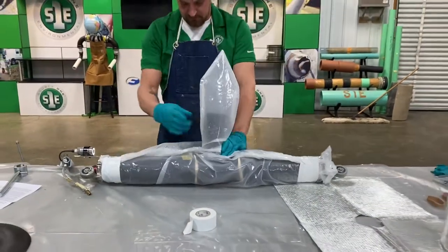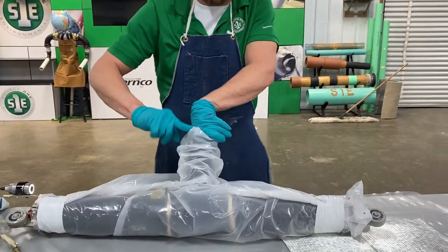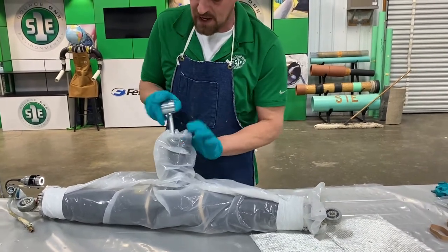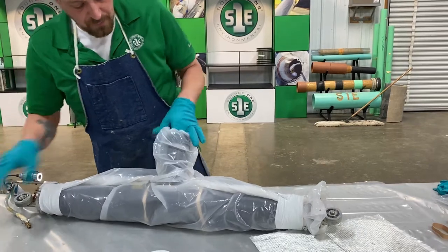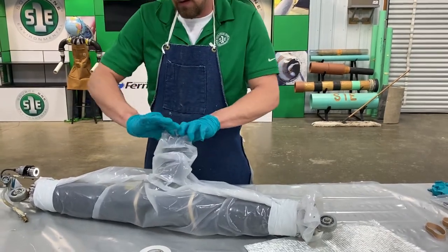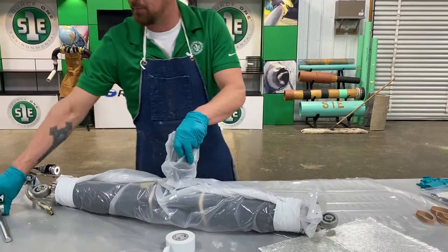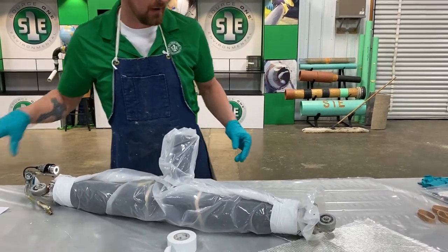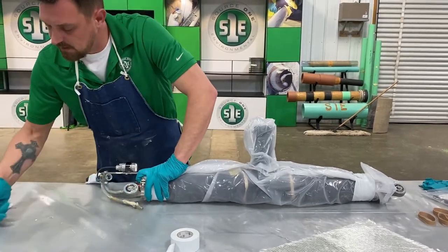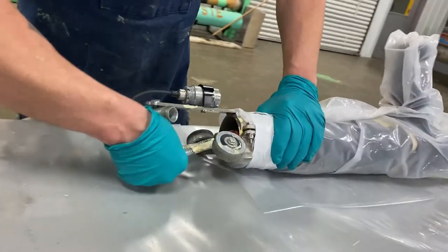Okay, so now for the lid portion. You need to push this all the way down. Insert the tip of that right inside the bowl. Use your wrench. Push it all the way down as far as you can get it. All the way to the bottom. Still have room in there for your fiberglass and your wetted out patch. So once you've got that pushed in there, take your insert out, make sure you hook your hose back up. It's very, very important. Make sure that hose is hooked up.